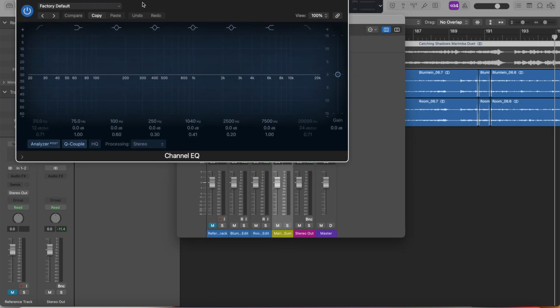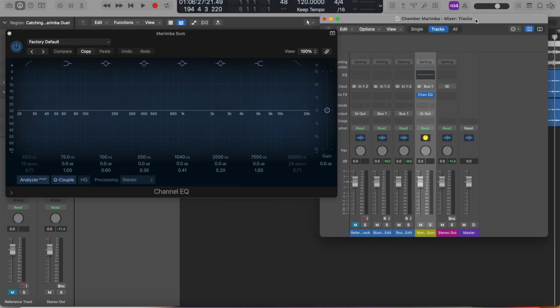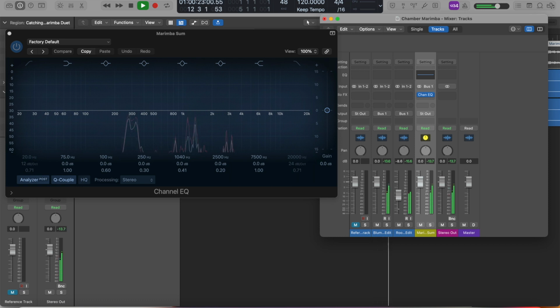This is where we try to match our mix between our two sets of mics with the reference track. And we have an analyzer. So as my audio is playing, it is analyzing the signal at whatever frequency levels are happening at any given time. So what I do is I also want to set my panning to the stereo pan in case I want to make any narrowing of the stereo width, which I didn't end up doing.